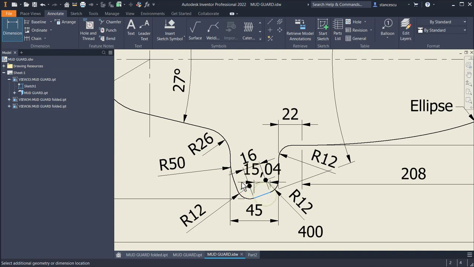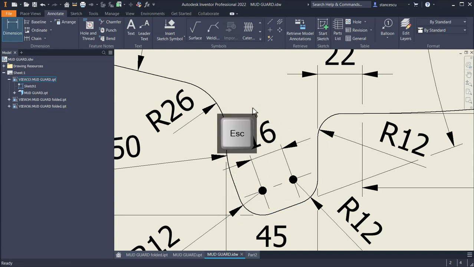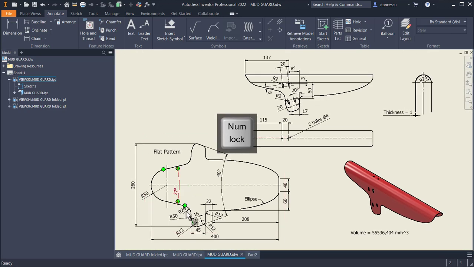This line with this line are perpendicular. Yes, they are. We have dimensions here.